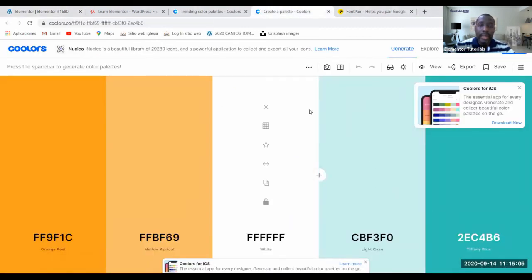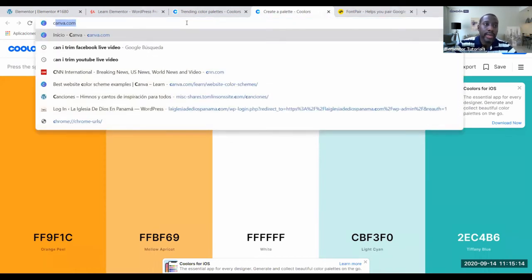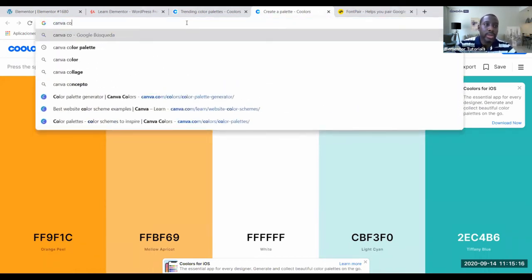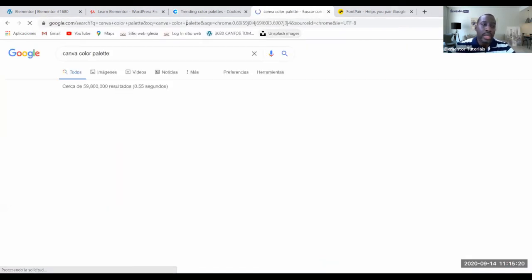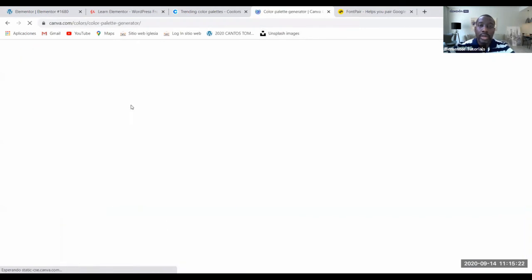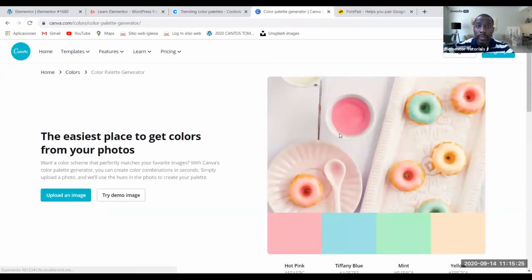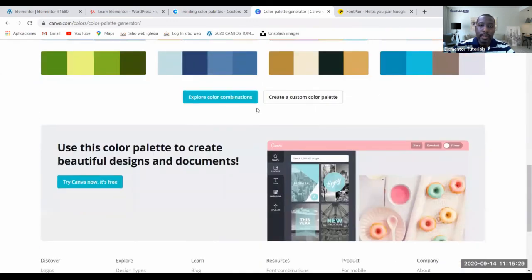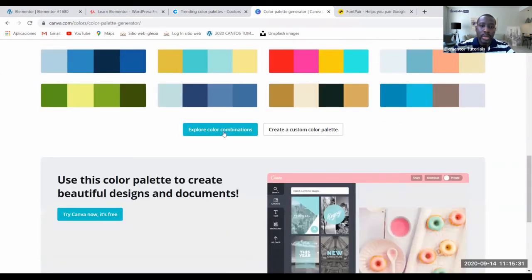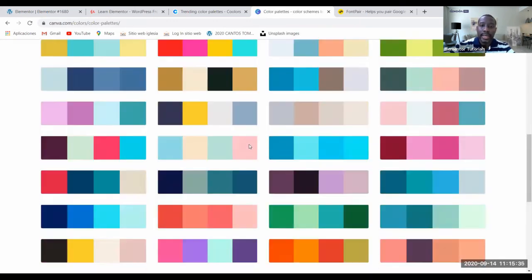You get the idea. You can come over here to colors.co, or you can go to the Canva website I told you earlier too. Canva color palette, and you can select colors from the Canva code generator, or just look up color palettes on Google, and you have multiple color palettes that you can explore and just take the colors that you want.